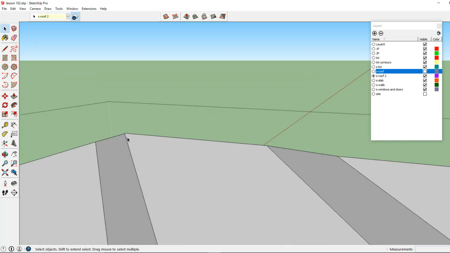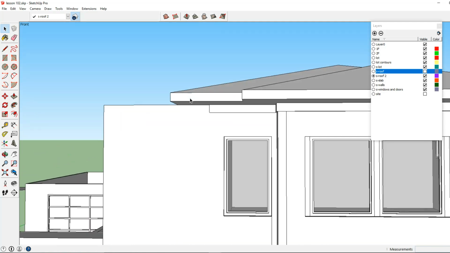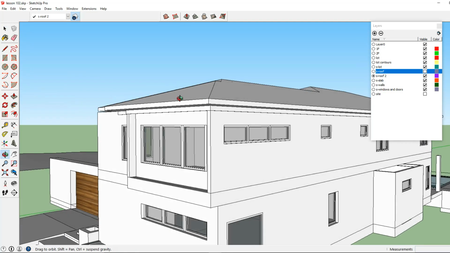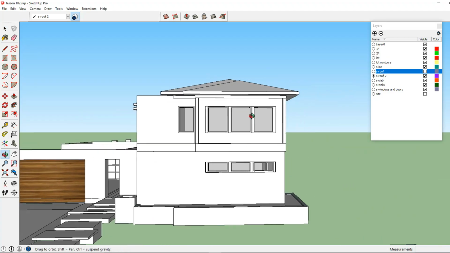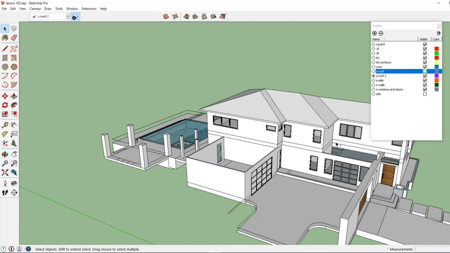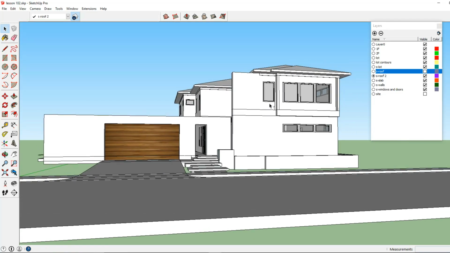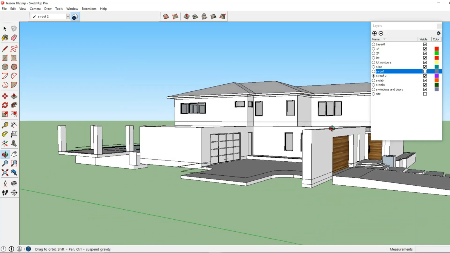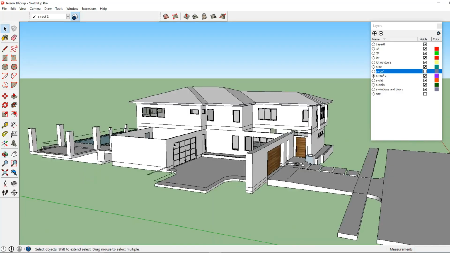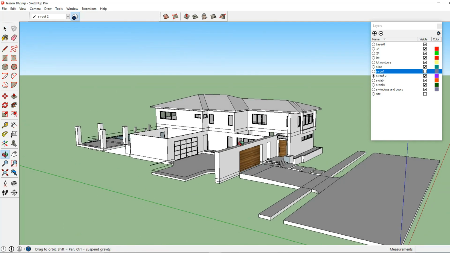And there we have our hip roof. And of course I could have made this profile a little bit more complicated if I wanted to, a little bit more detailed, just depending on the style that you want to go with. So there's a lot of things we can do with that Follow Me tool. So very cool tool. There's so many things you can do with it. Very complicated trims and different things. So definitely take advantage of that Follow Me tool.